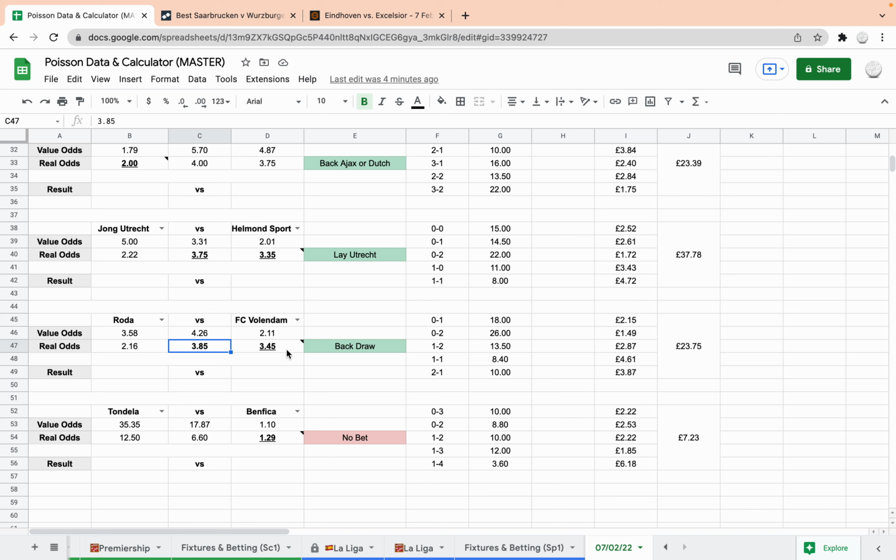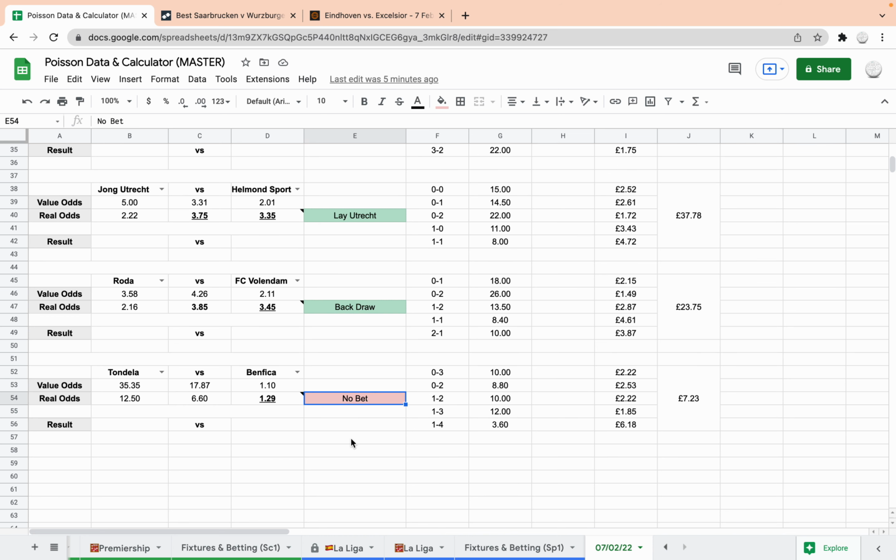And as it happens, this is also something that's come up on the back the draw system. My MBM draw system has come up with a draw with completely different parameters, completely different attributes, and a much more detailed look at the team. So the draw is being backed up by Poisson, so I'm happy with that. I wouldn't be looking to Dutch it. It's too heavily reliant on the away team winning, so there we go.